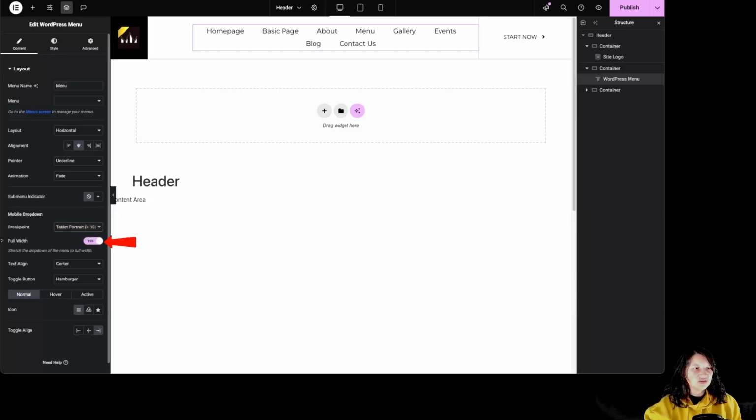If we want the menu to be full width, text alignment, toggle button, icon from over here, and toggle alignment.